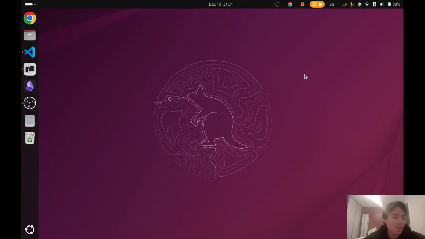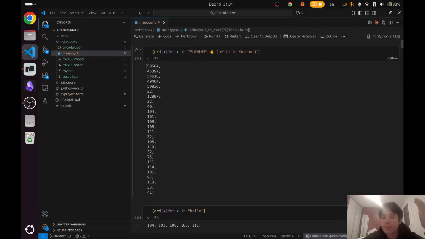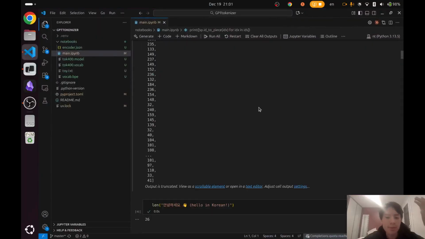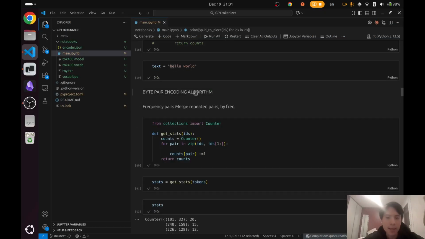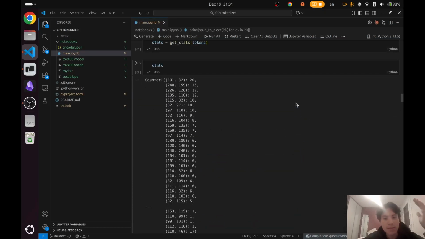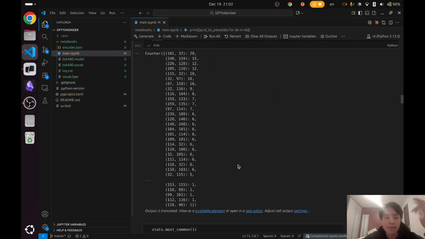Alright, so today it's day 21 and I finished the GPT tokenizer. Not exactly that one, but a generalized version, and we constructed it layer by layer. The first step was implementing the main algorithm, the BPE, the byte pair encoding algorithm, which in essence has two distinct layers.